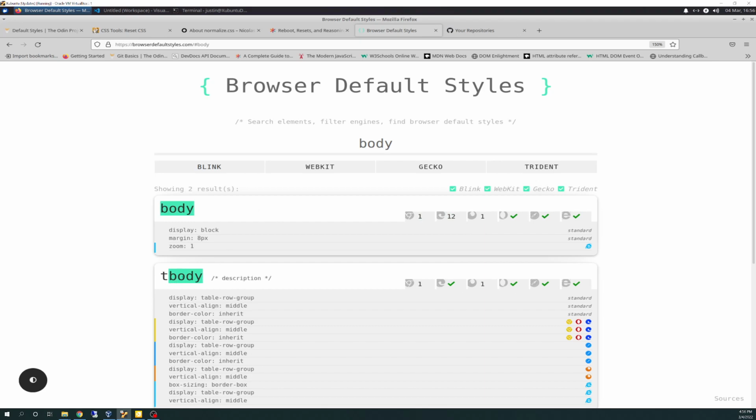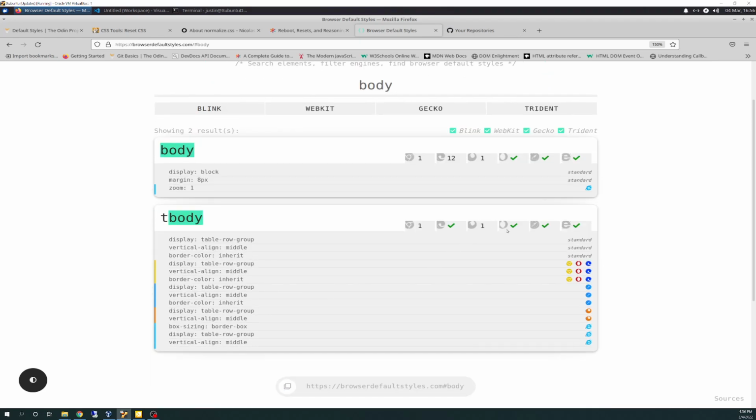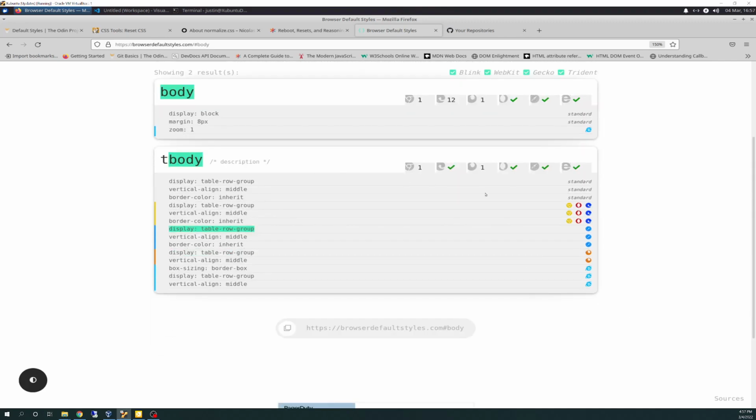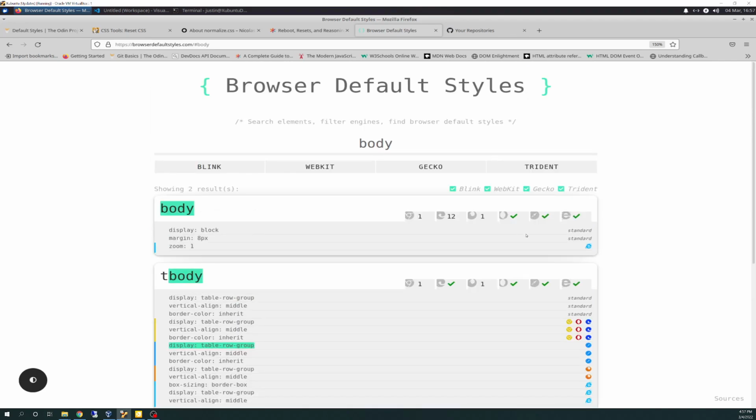So it goes through, and you can look up. T-body came up just because body was in that, but then it tells you here what browser or browsers support it, even down to the attribute of that tag. So that's cool. Like display table row group is only supported by Safari. So that would be good to know, so maybe it is worth bookmarking this.